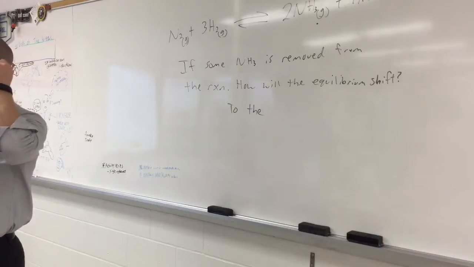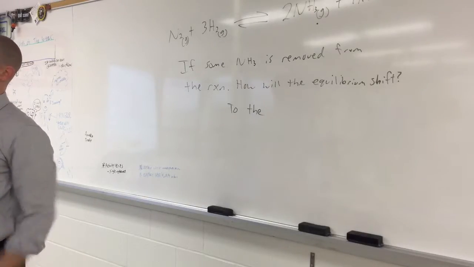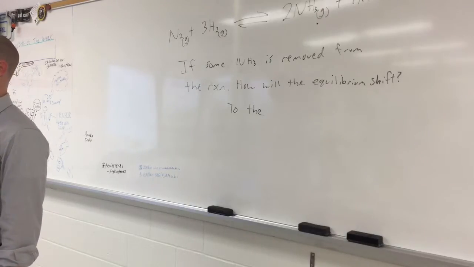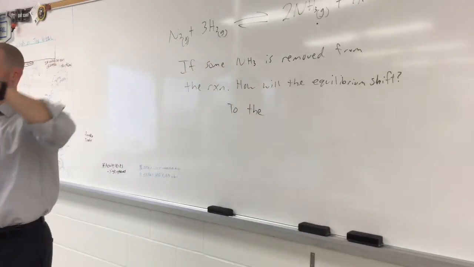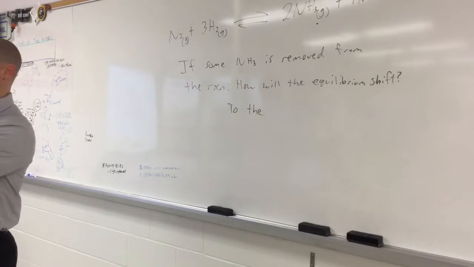That's not the shift though. That's the stress. The shift is what happens after the stress. So initially we're here. Make sure you understand, these couple examples are going to make temperature and pressure easier. Everybody stay with me. I'm talking to Trevor, but obviously everyone's paying attention. So I knock off some of the NH3. This is what happens. It hasn't shifted yet. Now, how do the reactants and products shift to try and go back to being balanced?